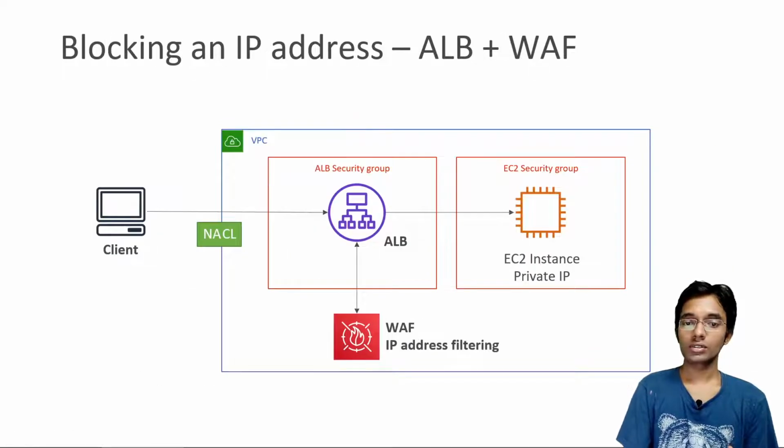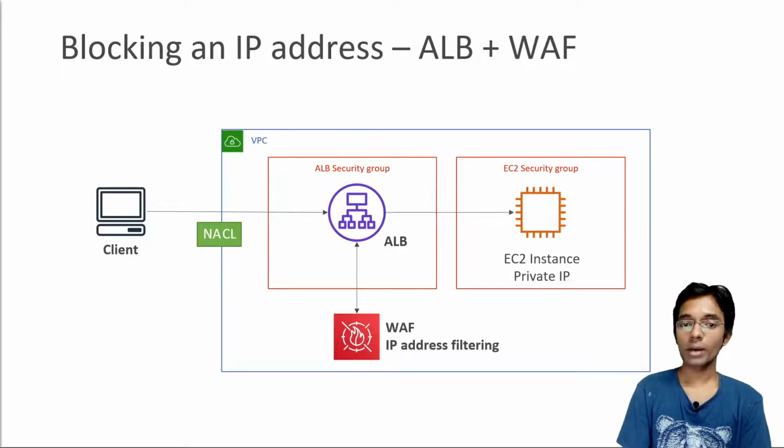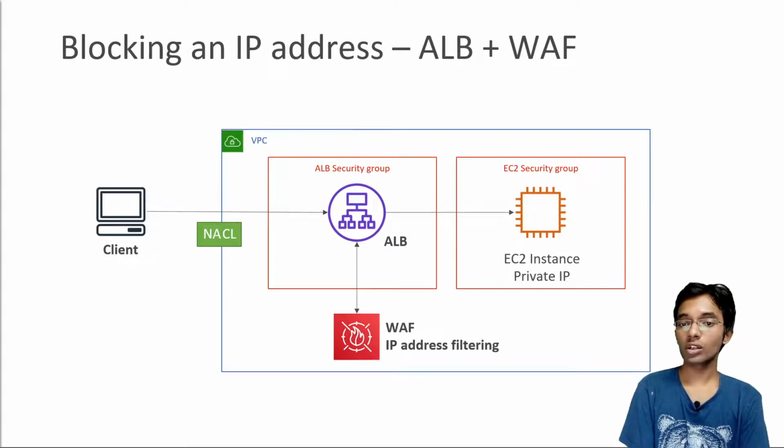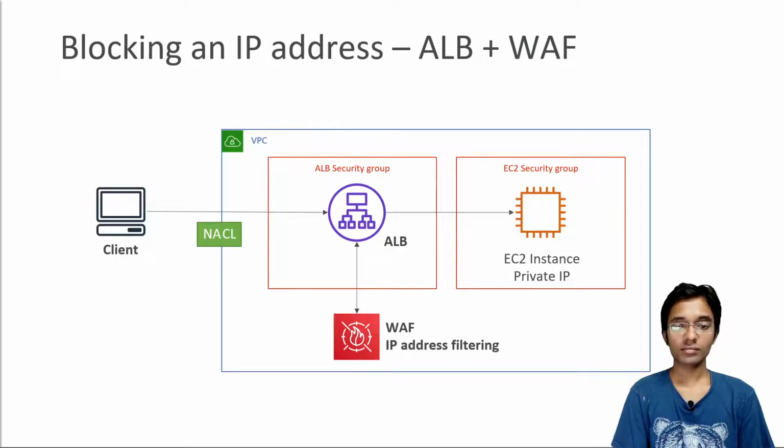Okay, so now let's get back to our simpler case, which was to have the application load balancer. Something we can do to deny an IP is to install a web application firewall, WAF. Now this WAF is going to be a little more expensive because it is an additional firewall service, but here we are able to do some complex filtering on IP addresses, and we can establish rules that will count the requests to prevent a lot of requests going on at the same time from the clients. So we have more power over the security of our application load balancer.